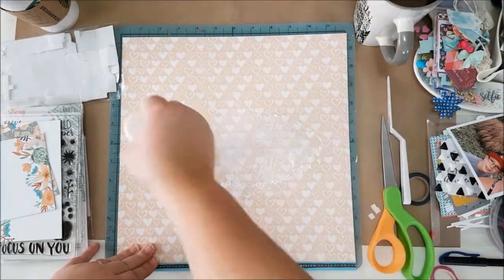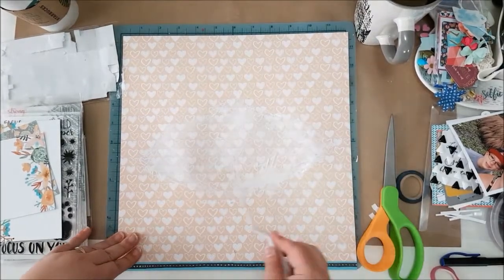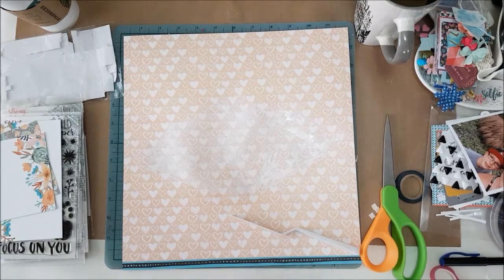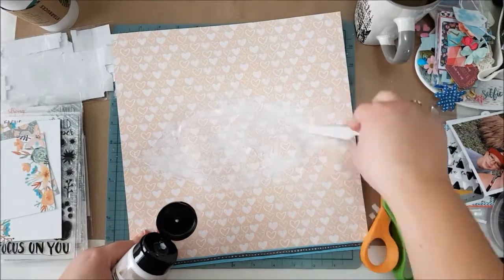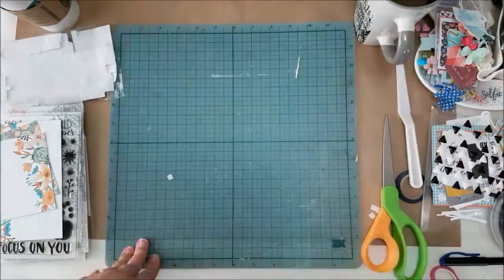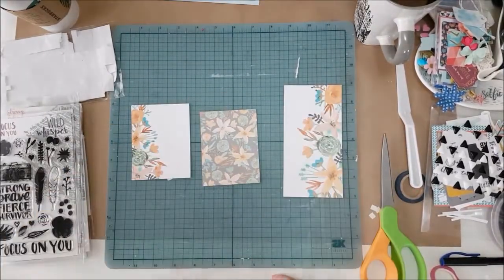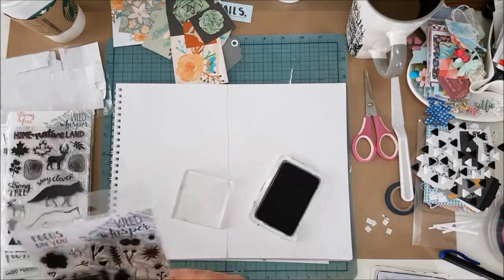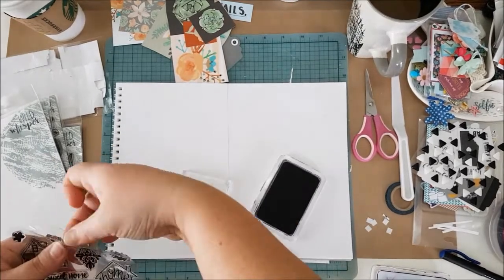So I'm going to put gesso in the center of the page. And basically, I know that the center is where most of my embellishment is going to go, and it can get pretty busy with all of the flowers I plan to put there. So I want to tone down that center just a little bit and make sure that it's not too busy. So those are the 3 cards. As of right now, I'm planning on fussy cutting those cards, but you'll see later I don't actually do that.